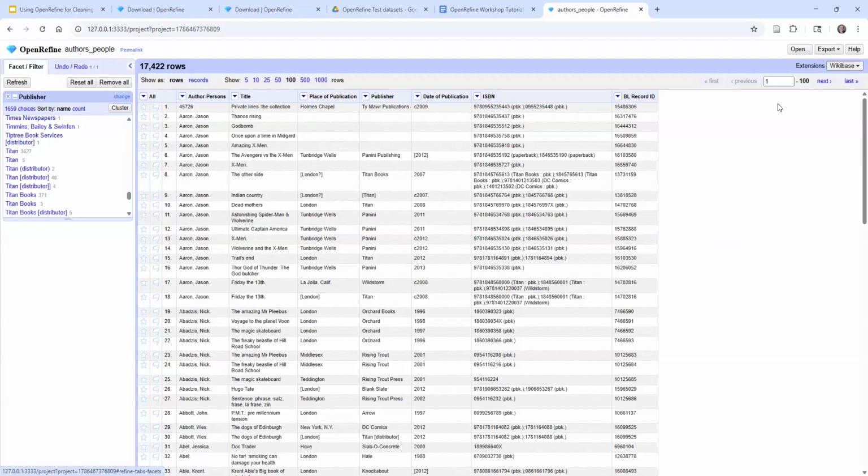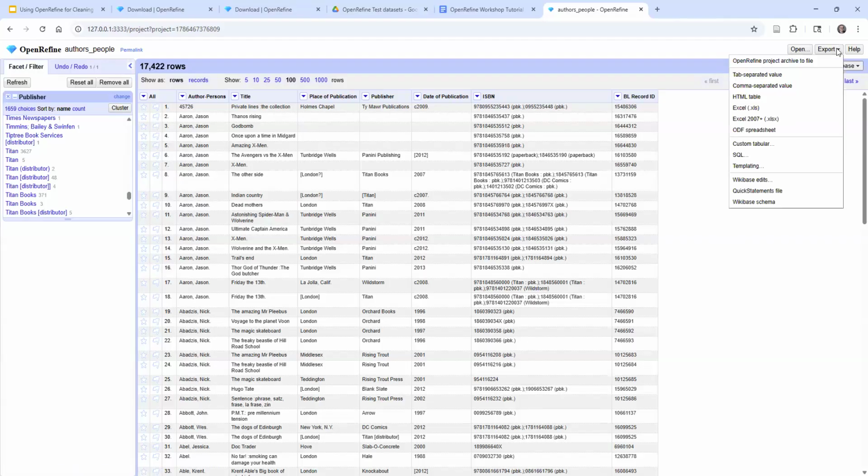And I want to stop for the day. If I want to export, I can go over here to the right-hand side, and I can archive this to a file. If I did that, I believe it would save as a zip file and be done with it.